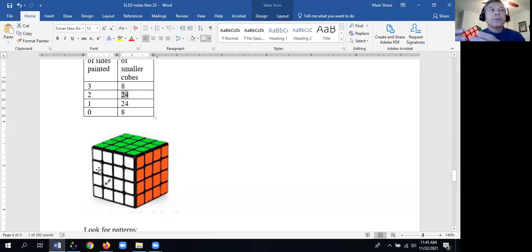So I'll show you that on this right here. So showing you the exact same thing. We have 2 colors right here, 2 colors right here, 2 colors. It's the middle 2 on the top row. Then over here, 2 colors. Down here, 2 colors. And over here, 2 colors. So 2, 4, 6, 8.